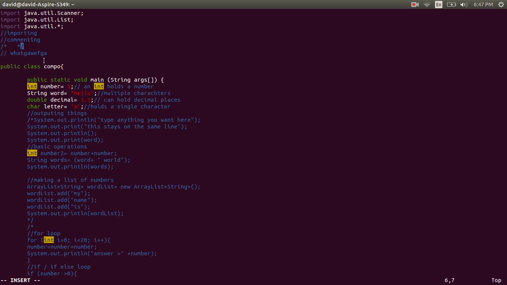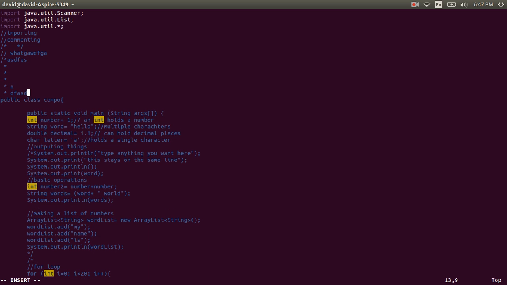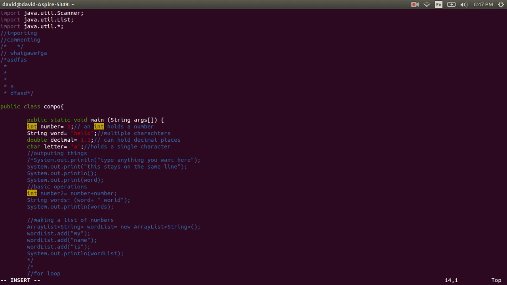That's usually used if you wanted to do multiple lines of comments, like if you wanted to comment out a huge block of something. It will keep going until you end it like this here, and that would be it. The other one that just has a double forward slash is usually just for a single line comment.